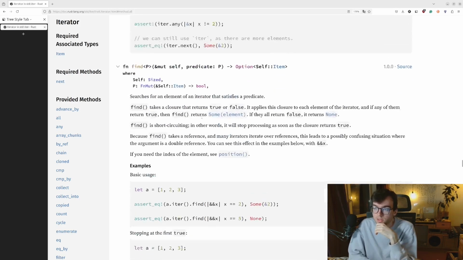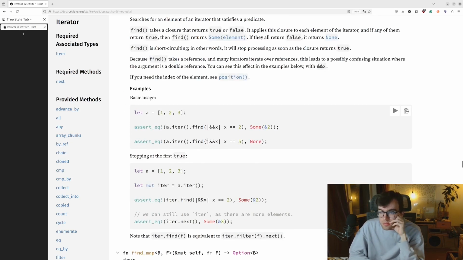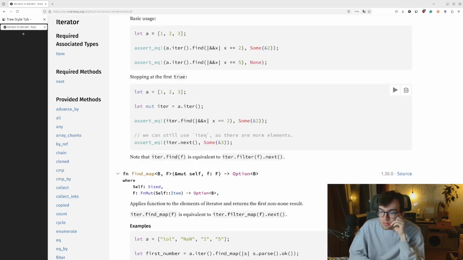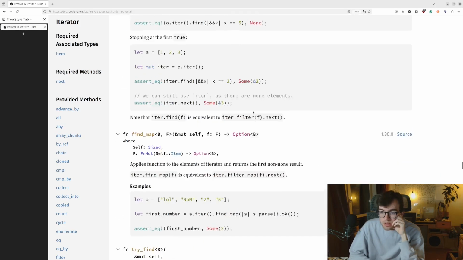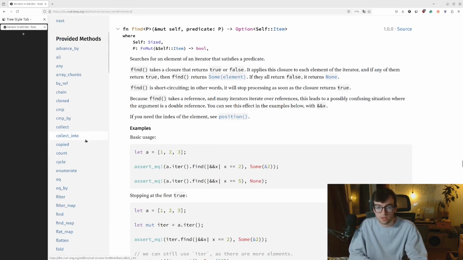Okay, so then find. Interesting. And find map. Okay.